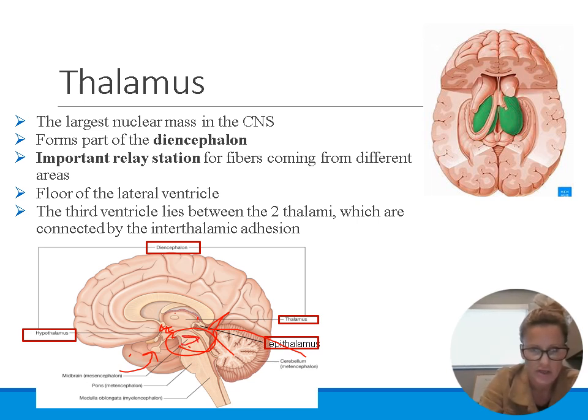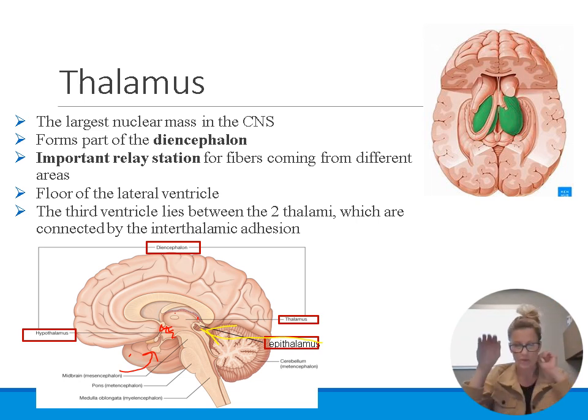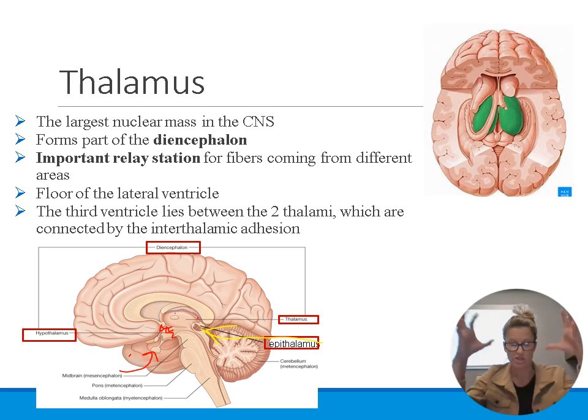The superior colliculus is like right here, where I've drawn in green. And then right underneath is the inferior colliculus, like I've drawn in yellow. Right above the superior and inferior colliculus, you can actually see the pineal gland. Right? So the pineal gland pokes out right at the top. And I'm going to show you guys pictures of just the brainstem and diencephalon later so you can see this.